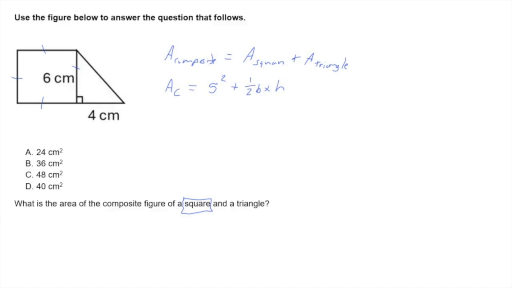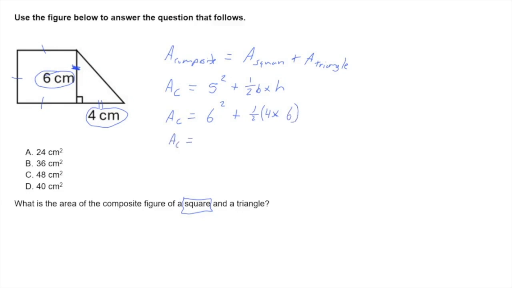So let's see what we have over in our figure. We know the side lengths are all 6 centimeters, because we know this side length right here is 6 centimeters. So all of our side lengths are 6 centimeters. So we've got 6 squared plus 1/2 of base. So what's our base? That would be right here, and we can see that that's 4 centimeters. So 4 times, and our height is denoted right here. That's our side length also, so 4 times 6.